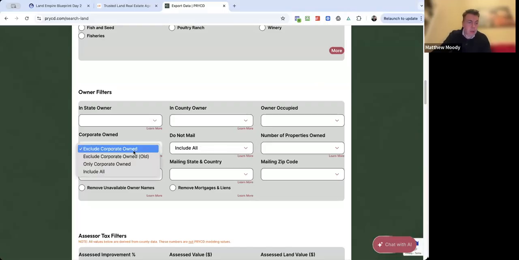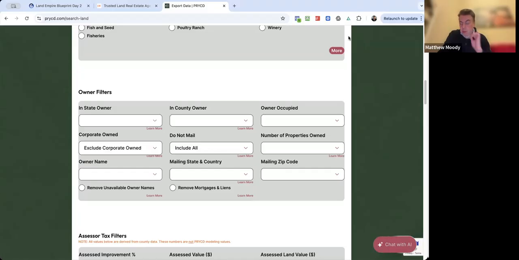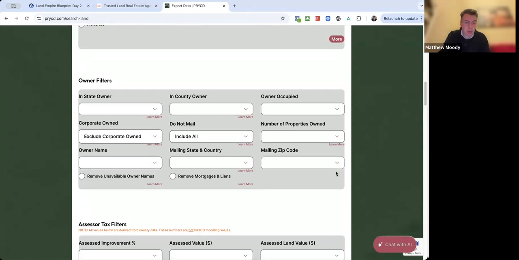Corporate owned, we're going to just exclude that for now, just so you can see what the numbers are of non-corporate owned. We will market to both because we don't really care too much. But if you're getting started, you perhaps want to avoid marketing to LLCs and charities, etc. Although you can still exclude some of them in a further filter. So all hope is not lost, even if you put in everything on here. But we're just going to exclude them for now.